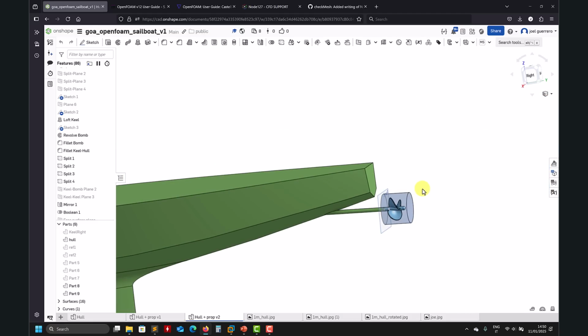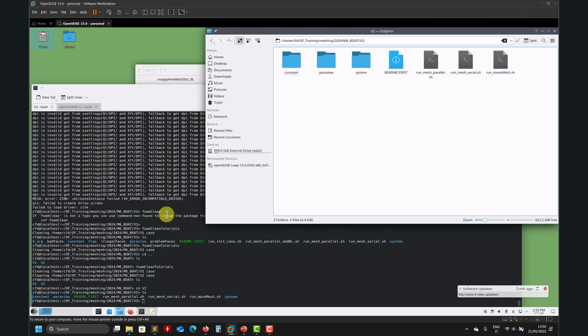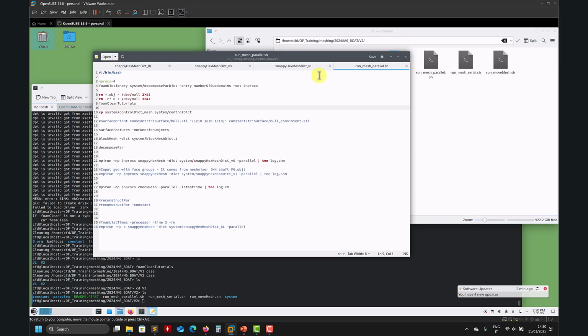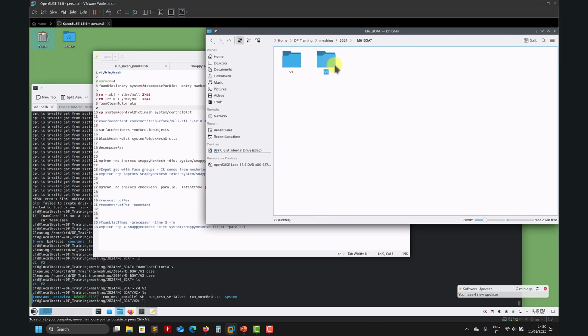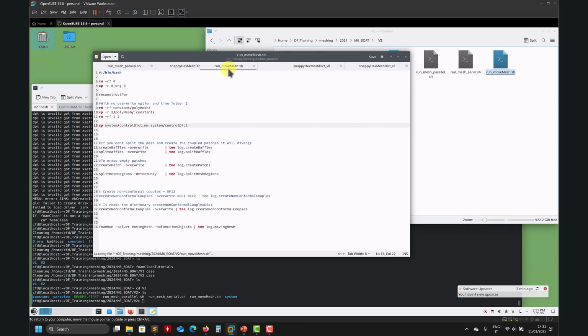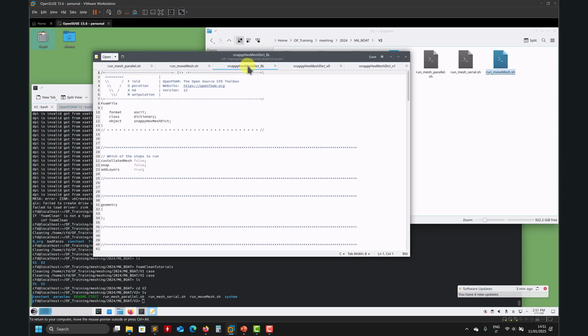And then the standard steps to create these meshes, which is not a problem. So let's run this case. And we are in V2. So let's go. We have the parallel scripts. Here we have two scripts now to generate the mesh in parallel, which we're going to do because otherwise it's super slow, since we have a lot of refinement, and then to put the mesh in motion, but also to do all the splitting and so on.